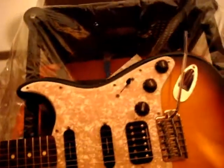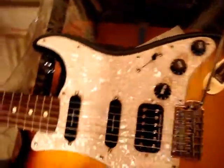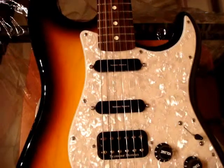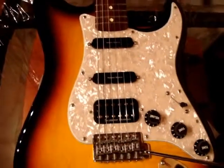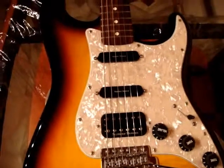So for anybody who wants a better sound, I guess these are simple things you can do to make your guitar look better and definitely get a better sound from what you already have originally. So I advise anybody out there to go ahead and modify your electric guitar and have a blast. Thank you.